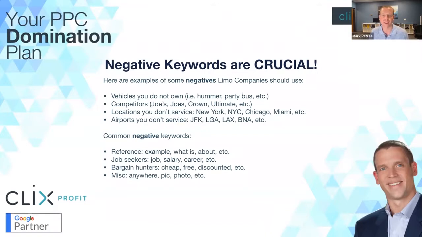So first off, vehicles you do not own. We want to keep your vehicles busy. I understand some of you might have affiliates of companies you partnered up with, and I understand that, but really we want to keep your vehicles busy first, okay? If you have leftover budget after that, sure, we can market their vehicles as well. But add vehicles you do not own as negative keywords, like Hummer Limo. That's an easy one, right? Competitors, this one is huge.